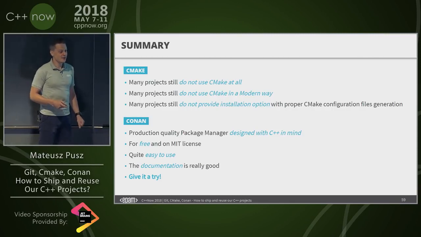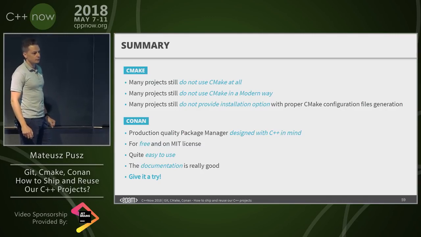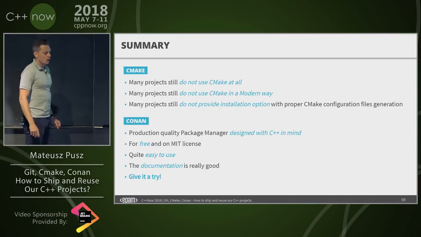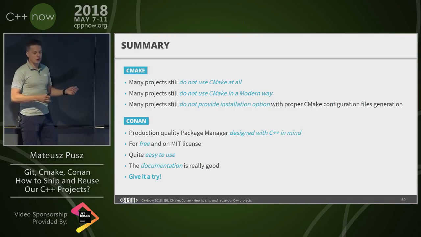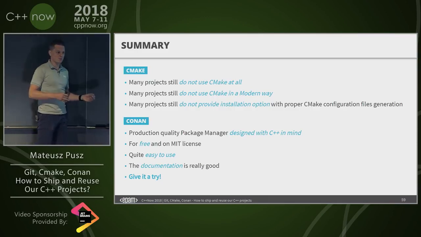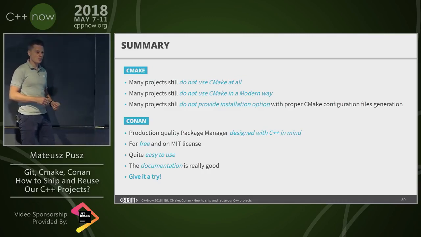Yes, question? So the Conan public repo of packages does have a lot of common ones, but when you get into the more uncommon libraries that you want to depend on, is there a way to fall back to the native package manager? And the comment maybe is that right now in Conan we don't have many packages being packed by the Conan team. Yes, this is true, but there are also other repositories from BinCrafters, and there is also the Conan community. You can find most of the packages there.